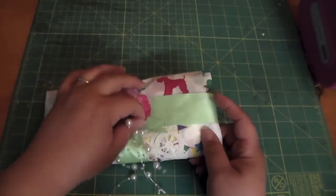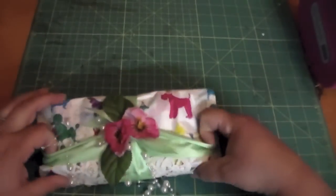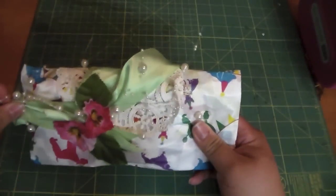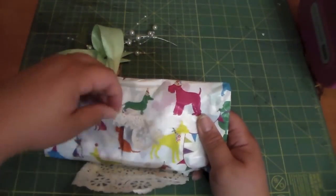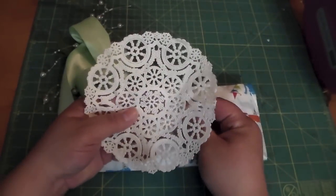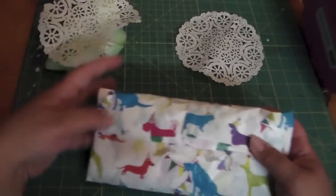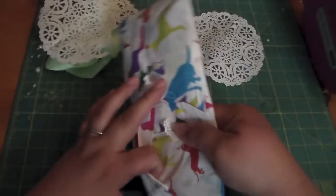There are some pink flowers, so I'm going to open this up. She wrapped a doily around this too — it's so pretty how she wrapped it. Oh, it's like a paper doily, it's really thick. She put a couple of them here. Let's get into this pocket letter! How cute — look at the tissue paper, it's like a birthday party theme with dogs on it, very colorful.